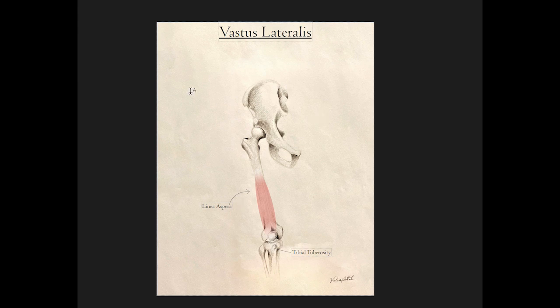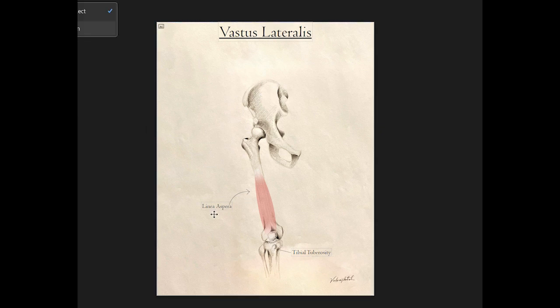All right, Vastus Lateralis. Now we're going to start talking about the quadriceps muscles. I put this over here just so you can realize that the Vastus Intermedius would be in place, and we're going to see the Vastus Intermedius later. But attachment sites for the Vastus Lateralis, we're going to have the linea aspera.